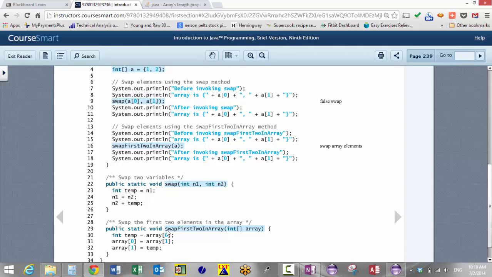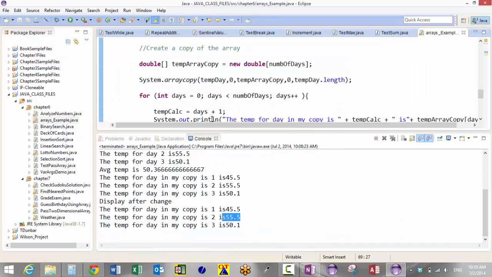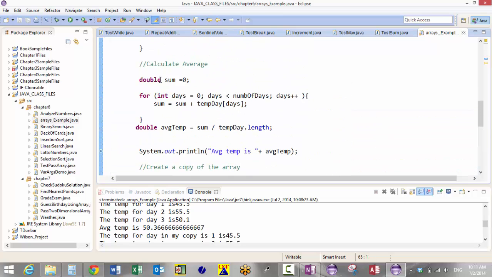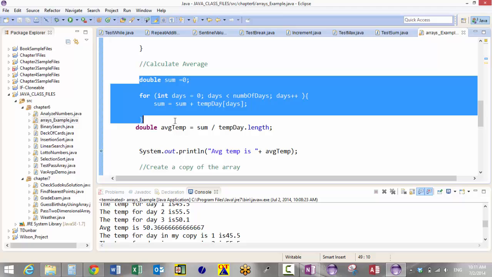So here we know that this is a void method. That's the name of my method. Here, instead of passing a single value, I'm just passing an array, okay? And then here you can see that in the call of my method, I just send my array. So let's do the same for my case. Let's say that I want to now create a method to sum all my values, right? Because this is something that I'm going to reuse many times.